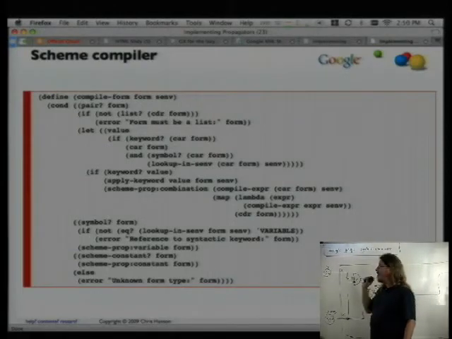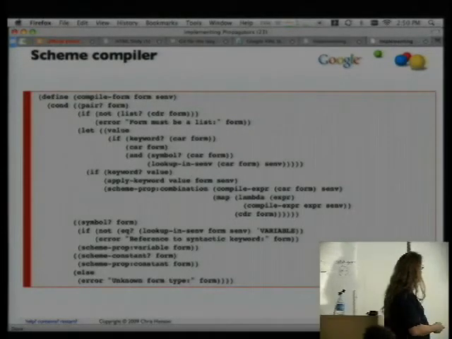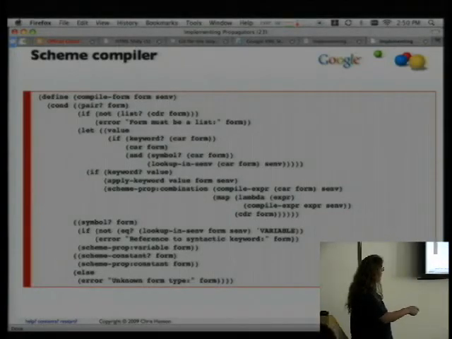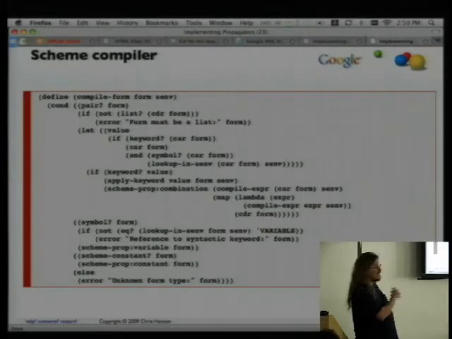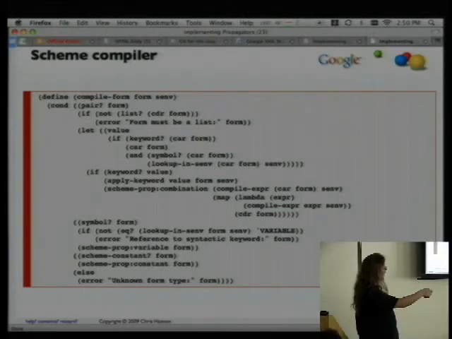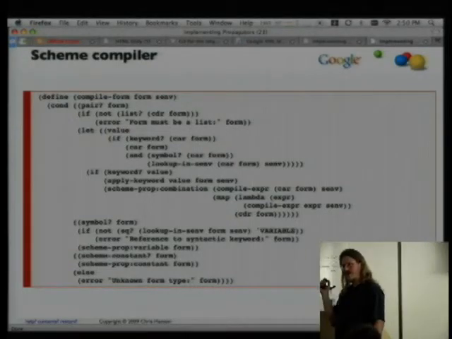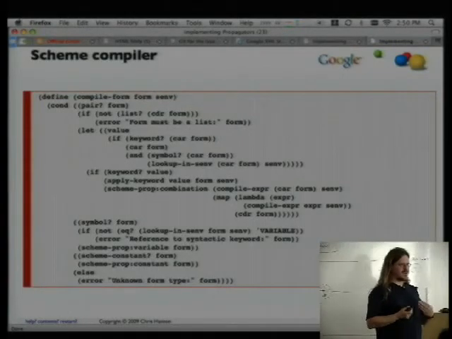Symbols, when they're not quoted, are treated as identifiers or variables, or they might be keywords in particular. But in this case, when you're looking at the top level of a form, you're going to look up the symbol in the syntactic environment. Okay, and if it turns out to be a variable definition, which it's supposed to be when you use a variable reference, then it'll be okay. Otherwise, if you get anything else there, it's an error, because you shouldn't have written that symbol there. The anything else would be something like, let's say, if, which is not a variable. It's just a piece of syntax. Okay?